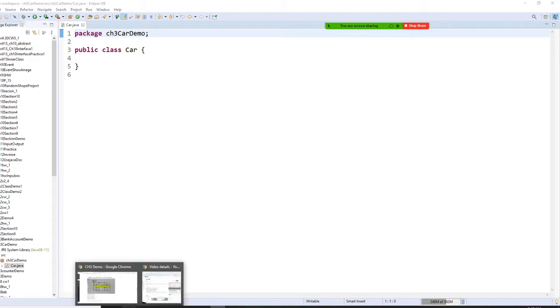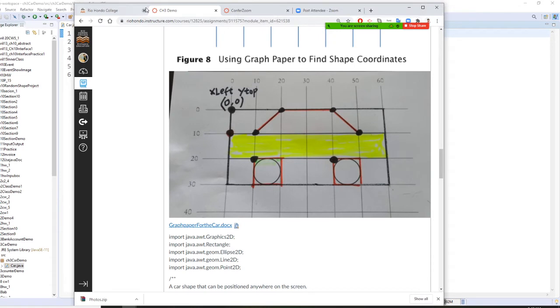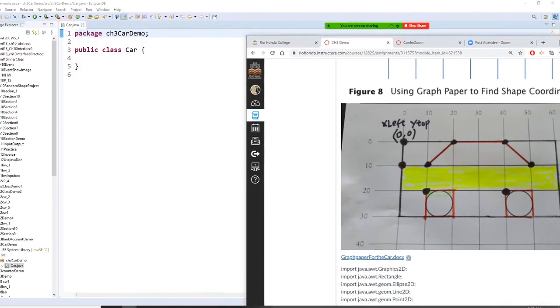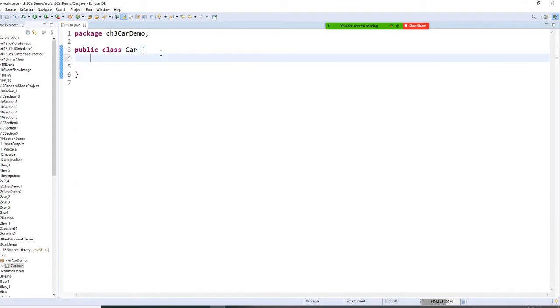When we create a class Car, I need you to use this car to help you. All right. So I really need my xLeft and yTop, and I want to use that. They have to be private.